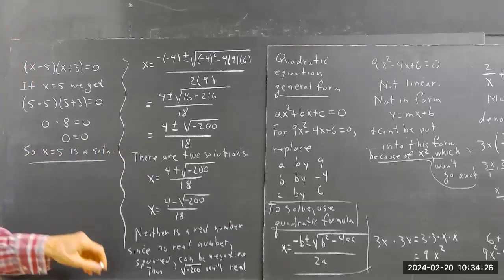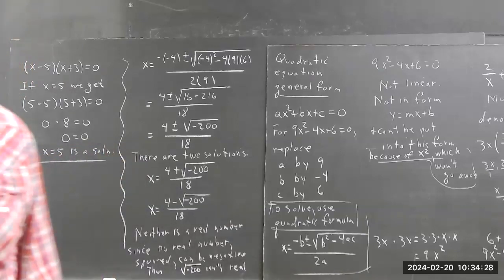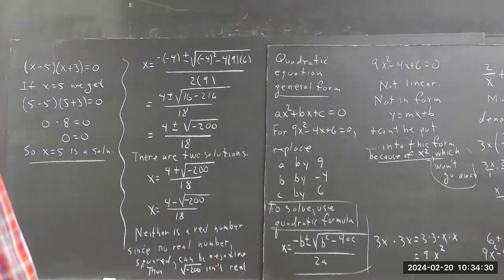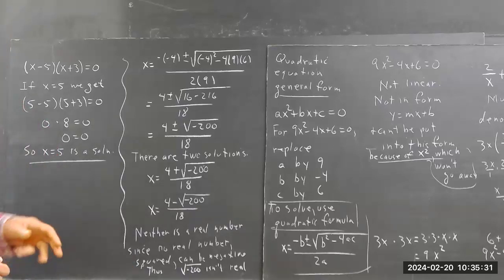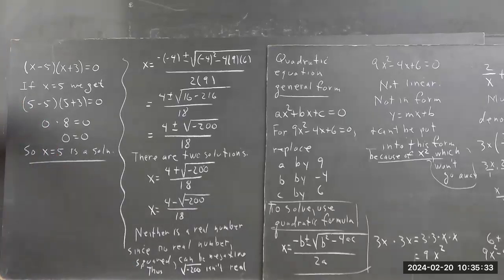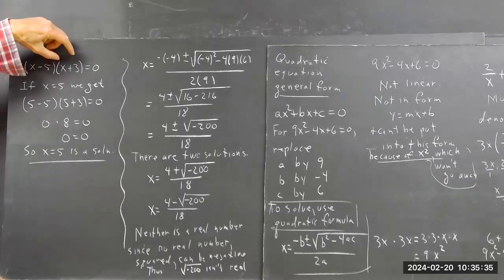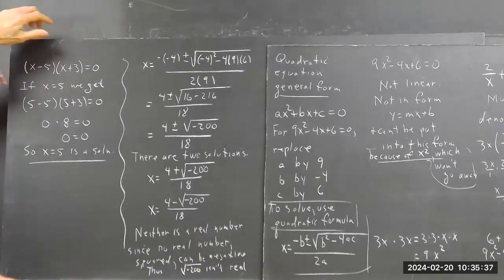So can you show me with your fingers what another solution would be? What other number could you put into this equation and get 0? I think people know, but nobody seemed to want to answer, show me their fingers, whatever. We can make x plus 3 0.